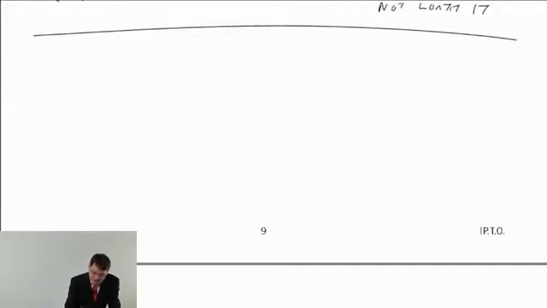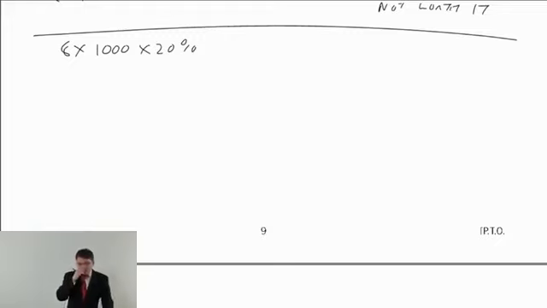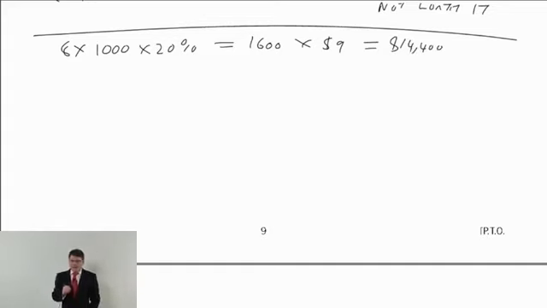Well, that means that you would get 1,000 times 20%, actually, I'll do it like that. Altogether, they get 8,000 visitors, 20% of them, so that's 1,600, would pay $9 to come in and visit. But then, of course, the thing is that they would only pay that once. So that would be 14,400 that they would get.